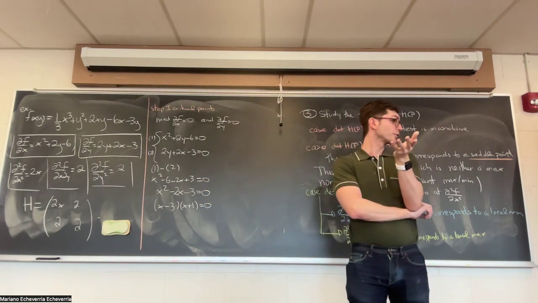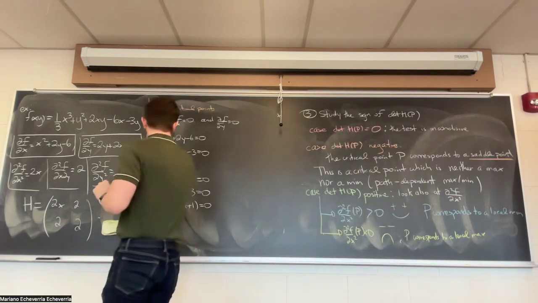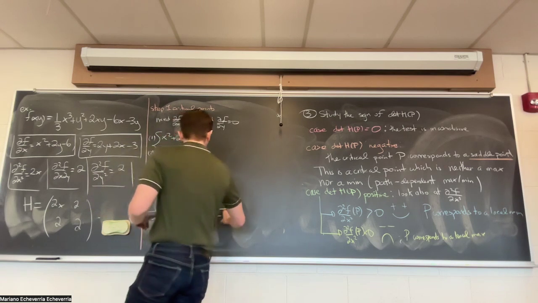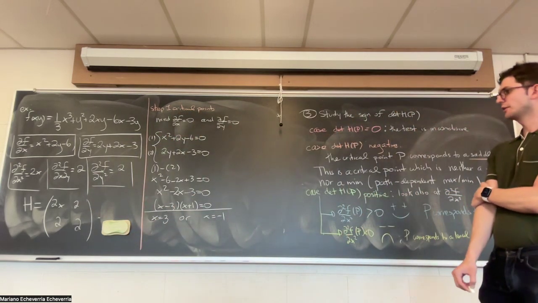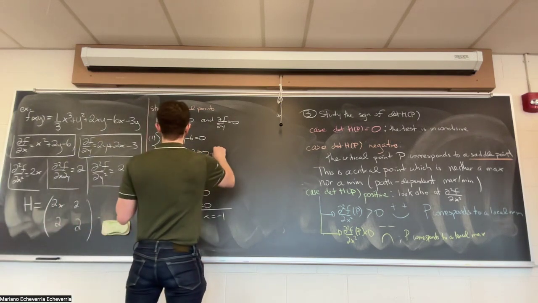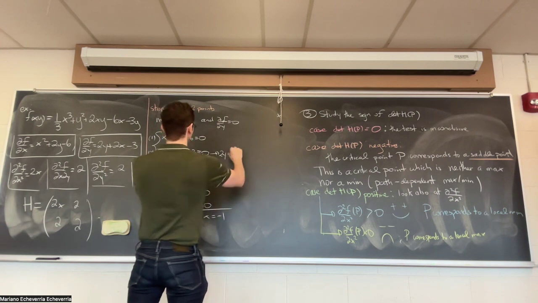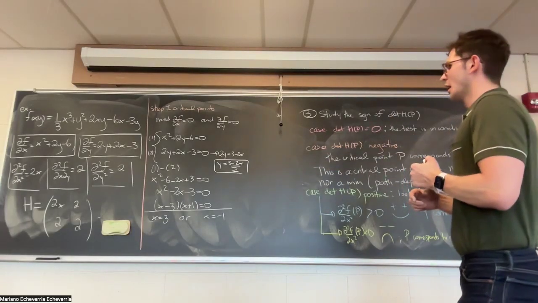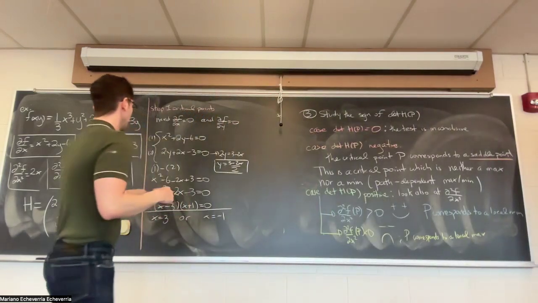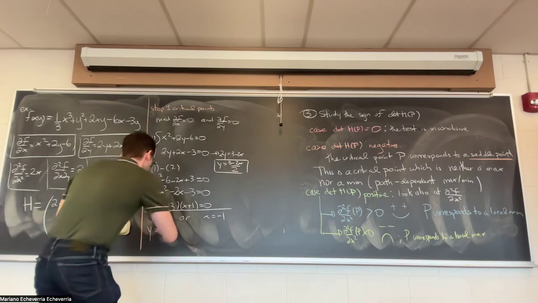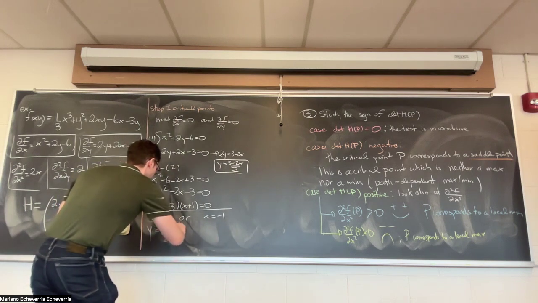So you have two possible values for x. What are the possibilities? x equals 3 is a possibility, or x equals -1. What happens if x equals 3? You can find the corresponding value for y, for example, from this equation, where you could have said that 2y equals 3 minus 2x, or that y equals (3 minus 2x) over 2. So you see the y value is determined by x. If x equals 3, what's the corresponding y value? That is 3 minus 2x, so it's (3 minus 6) over 2. So it's -3/2.